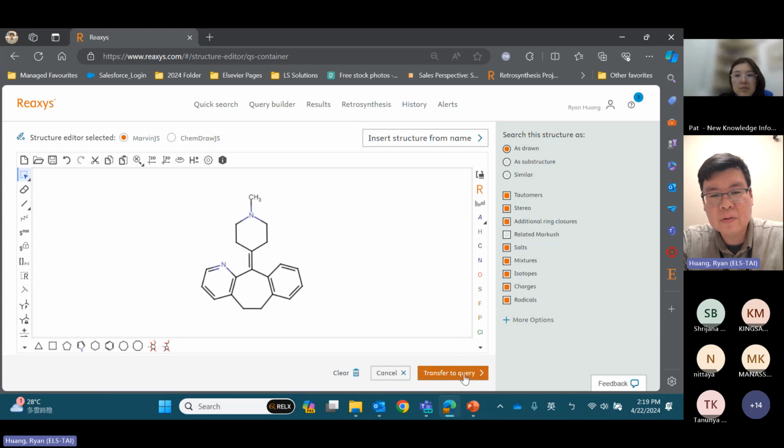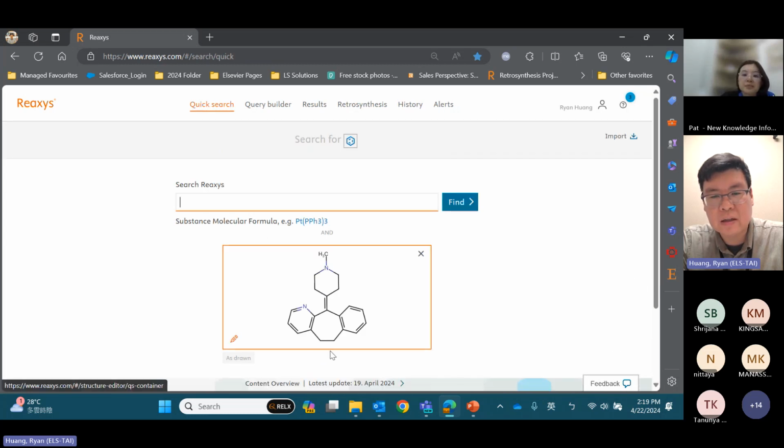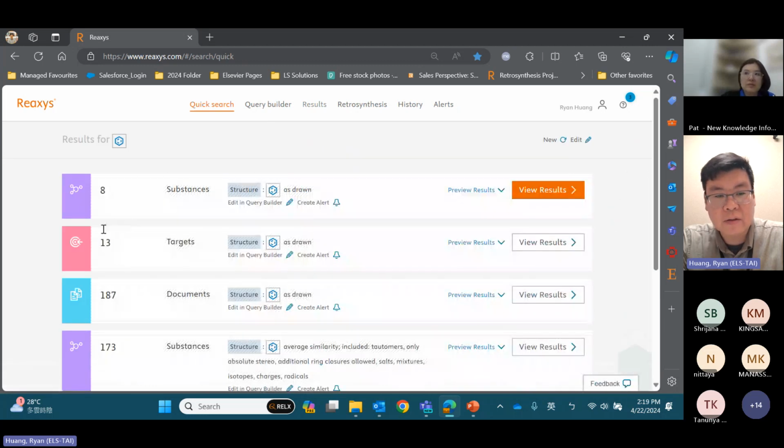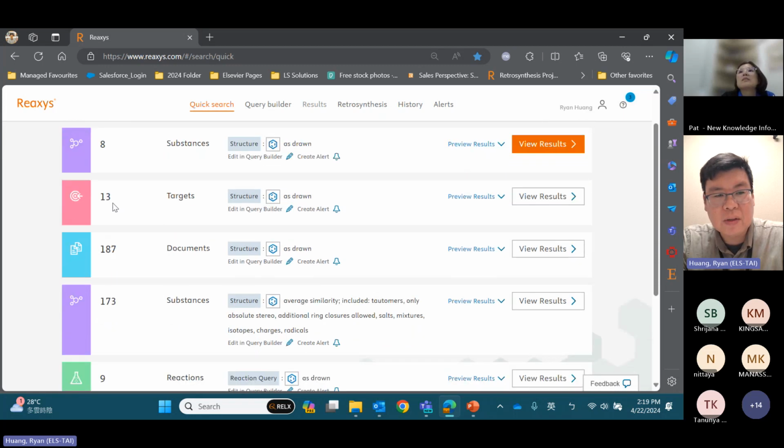So for exact, you see when I search for azacitidine, I click find, and you can find all kinds of data about it. You see the purple box about substance, which is everything about azacitidine here. You see the target.